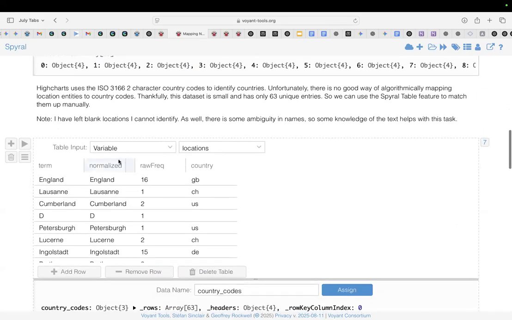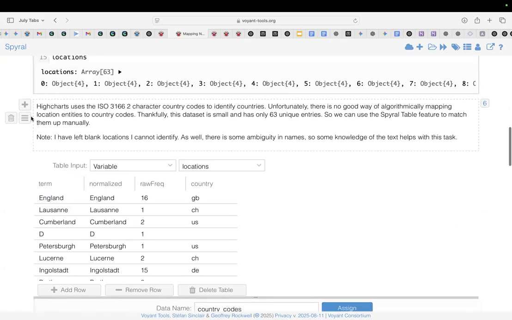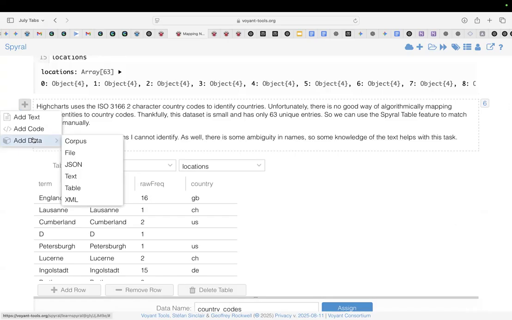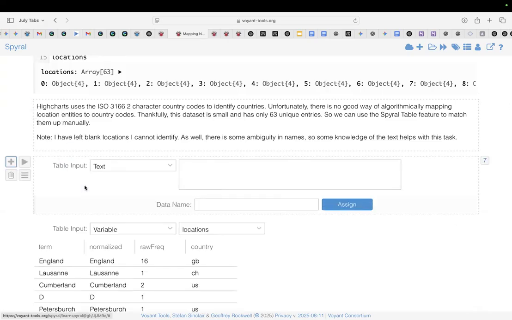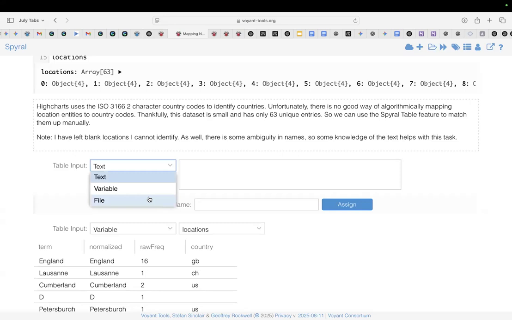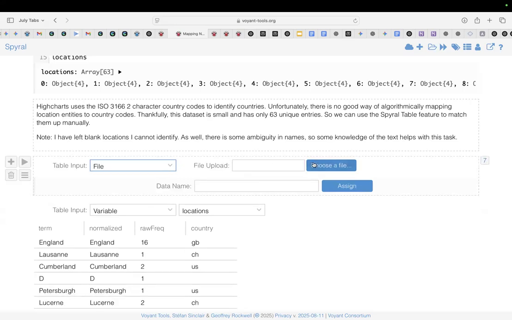And here, this is an interesting part of Spyral, which is a table. And the table tool this time around, which you can call. Let's say, for instance, this may be the first time we are talking about the table tool. So let's say, for instance, you go to the data and you call a table. There are different ways in which you can do it: either you bring that table as a CSV file, or you bring it as a variable.